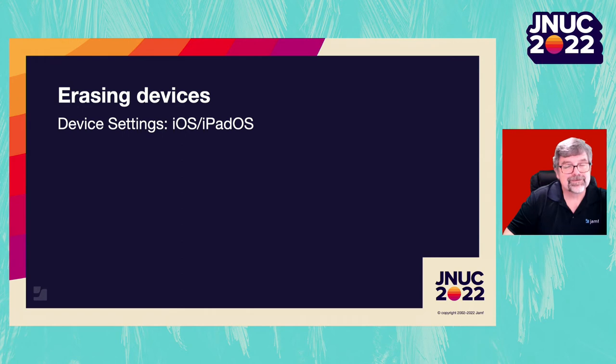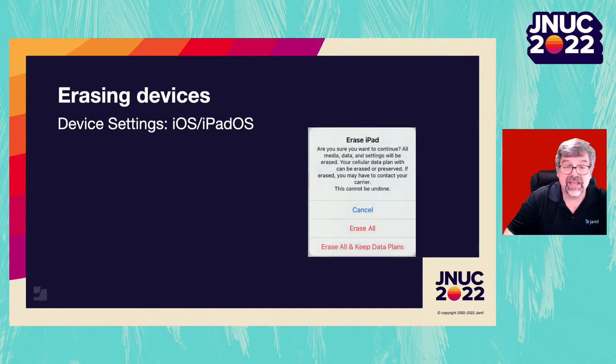Now, we have our resource, everything is great. I have an eSIM on my device. We have to have a special consideration, and that is if there is any reason why we need to erase this device. Because if we erase the device, we have to be aware of the fact we want to make sure we do not erase the data plan. The reason behind it is when the SMDP server gives that eSIM profile to your device, it actually deletes it. It's a one-time shot. That's part of the security protocol from your carrier, which means if you wipe the device and you wipe the data plan, you're going to have to contact the carrier and have them provision a new eSIM profile. And that takes time, and some carriers may charge for it.